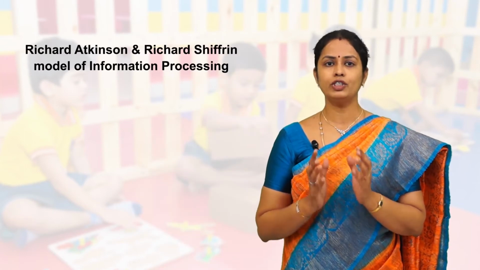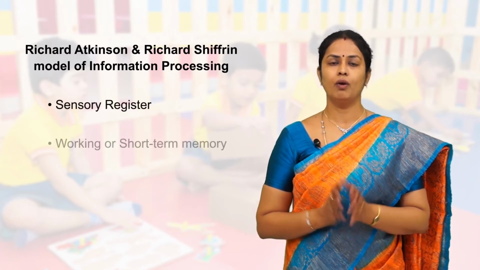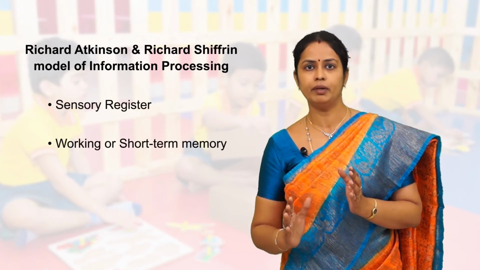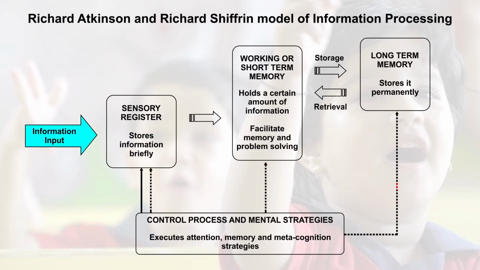According to their model, each human being has 3 parts, mainly sensory register, working memory, otherwise known as short-term memory, and the third one is long-term memory. Now, let us look into the course of action of how the information gets processed by a child by means of the flowchart. Any information enters the human mind through the sensory register, but cannot be retained for long. For example, when looking at an image around you for a moment and closing your eyes after that, it is not possible to remember the image for a longer time unless you take up certain deliberate strategies to remember it.